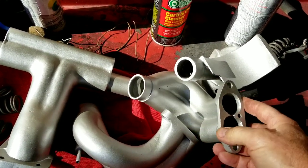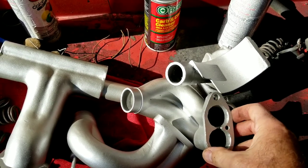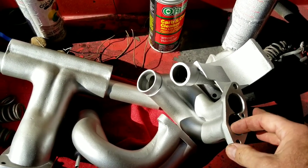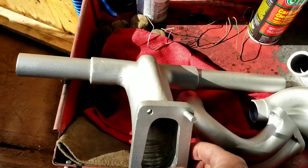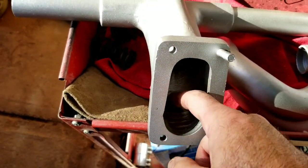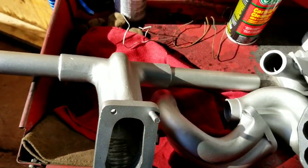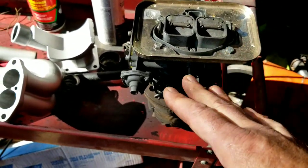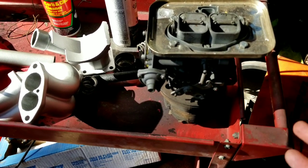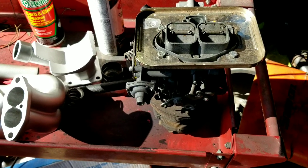The intakes are one reason why we like to run these heads - these intakes are already port matched to those heads. We may do a little more cleanup here. I actually rip-ported this intake, and what that does is help the fuel and air mix together as it goes in, so we're hoping that's going to give us a little more power. And we're going to run the Weber progressive - the old school guys call it the Holley Weber, the new school guys say Weber progressive - carburetor on this.